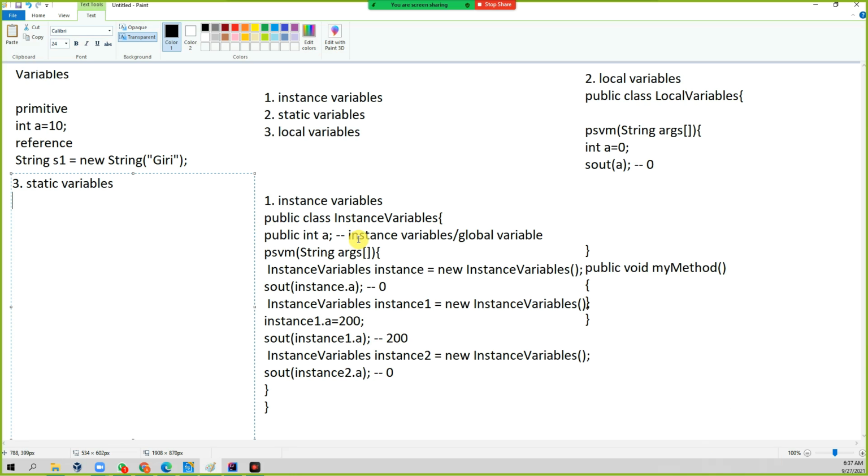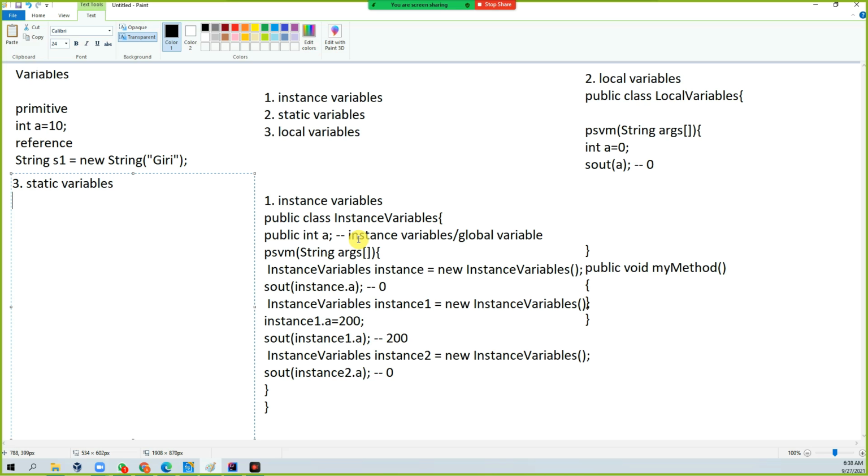Here with static variables, we are using the keyword static. Usually this static can be applied to variables and methods. So these two things we can use this static keyword with. If you use it for variables, it is called a static variable. If you apply it to a method, it's a static method. Those two things we are going to cover as part of the static keyword.